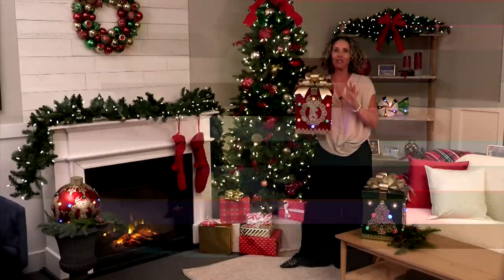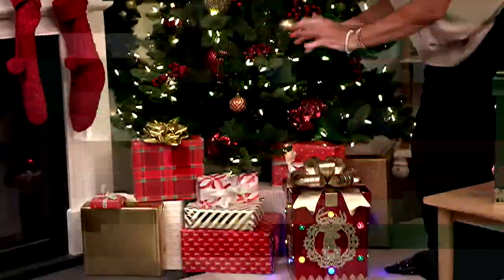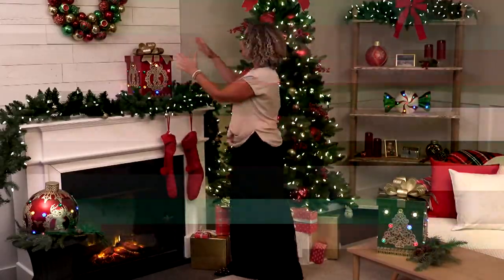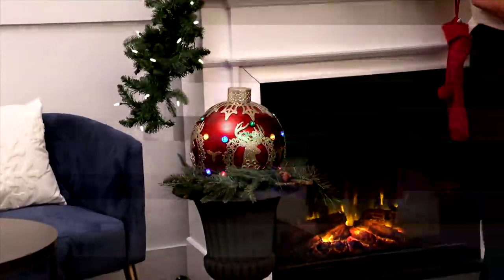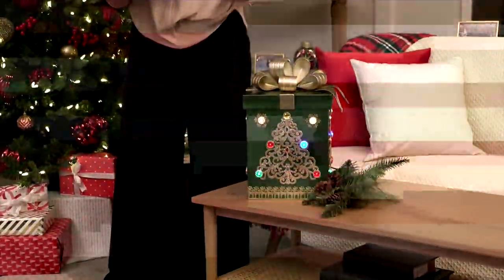Decorating options with this present or ornament are limitless. You can place it under the tree as a space filler when you don't have presents down there. You can place it on a mantle — it's eight inches in diameter so it looks great there. We've also placed the ornament in an urn right by your front door or by a fireplace. I love to line mine up my walk outside since they're outdoor safe. You can also bring it inside on an end table — it's big, it's bold, it's gorgeous. Use them outside, use them inside, use them everywhere. They just have this designer quality look.